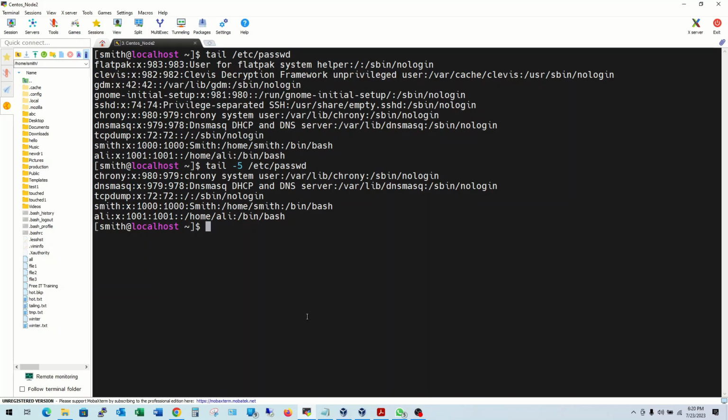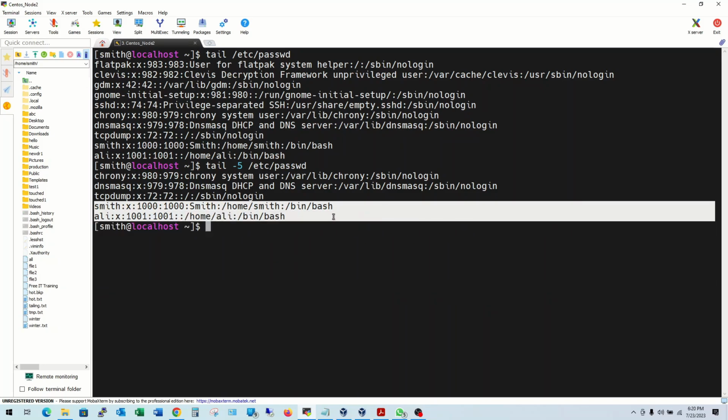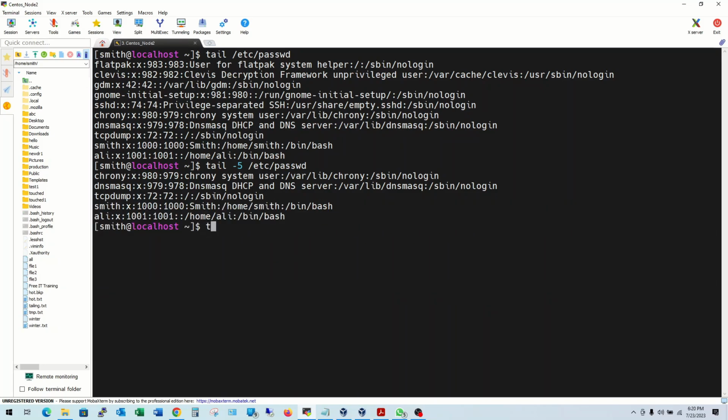Suppose we want to see the last 2 lines, Ali and Smith. We do tail minus 2 etc passwd. It will show me the last 2 lines. So this is how head and tail work.